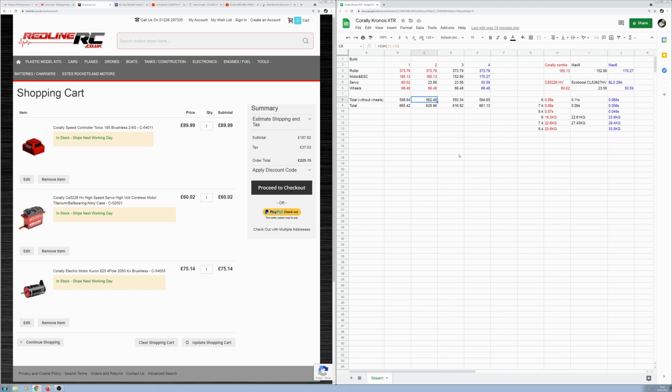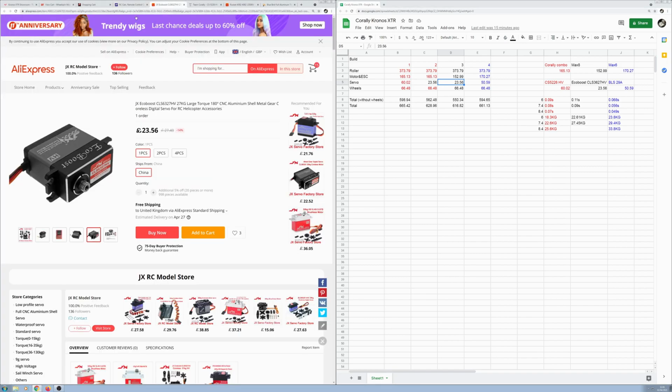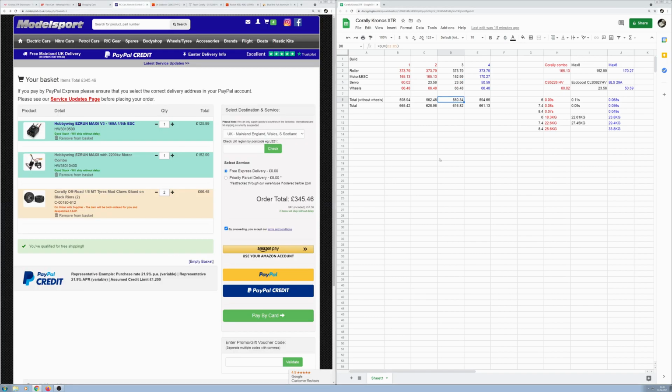Pretty good deal. Then build 3 over here, I've got the Max 8 combo, which is the one from Model Sport here, with a 2200 kV motor. You might need another pinion with that to gear it down a little bit. But with the Max 8 combo and the JX Servo, you've actually got the cheapest option. It's almost coming in at 550 quid there, which is a good £60 cheaper than some of your other options here, which makes it a really good deal.